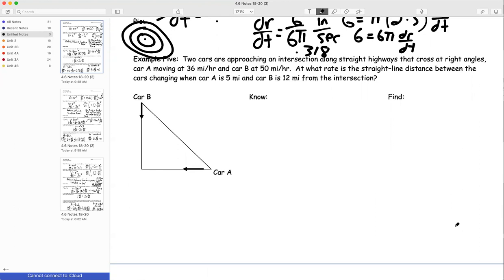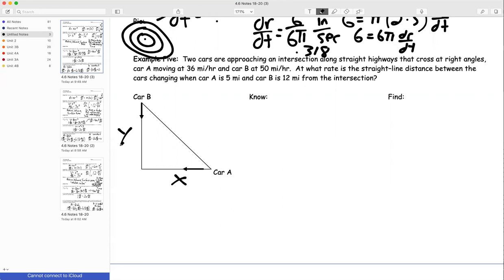So first step, we're going to write down what we know. And for simplicity, I call this X and this Y. It actually doesn't matter, just as long as you're consistent with your variables. You could call it A and B or whatever, but I'm going to call the horizontal line X and the vertical line Y.